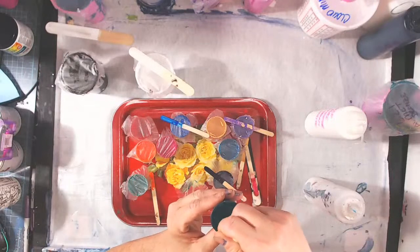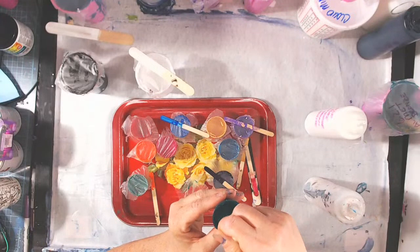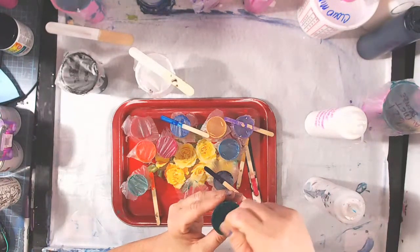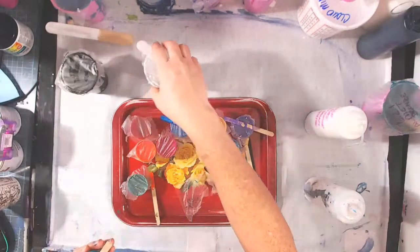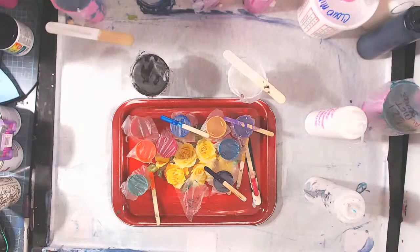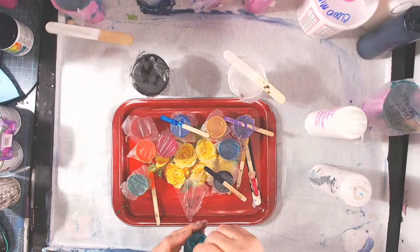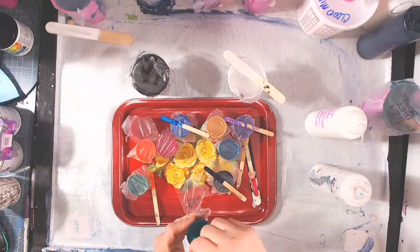Then we're going to put it in a little cup, layer it in a cup, and we're just going to flip it over. And I am actually going to take the cell activator, the silver stuff that I made, and the black stuff that I made, and we're going to kind of layer it in there and see what happens if we layer it in there with it. Okay. It's still really gloopy. Put a little bit more in there. Stir, stir, stir.